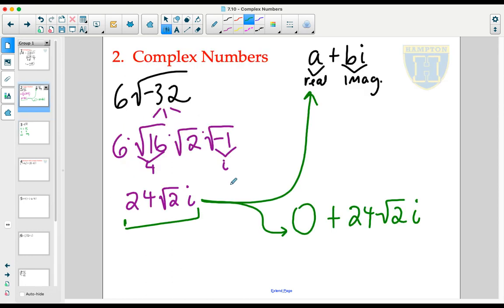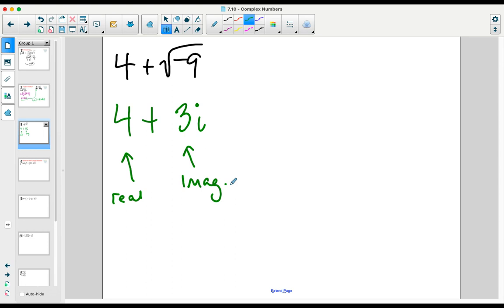So remember, in those cases where maybe there isn't a real part, maybe we don't see that plus sign, we can still include it. But at the same time, if that plus sign is there, there is a clear distinction between the real part and the imaginary part identified very quickly by the presence of the i.